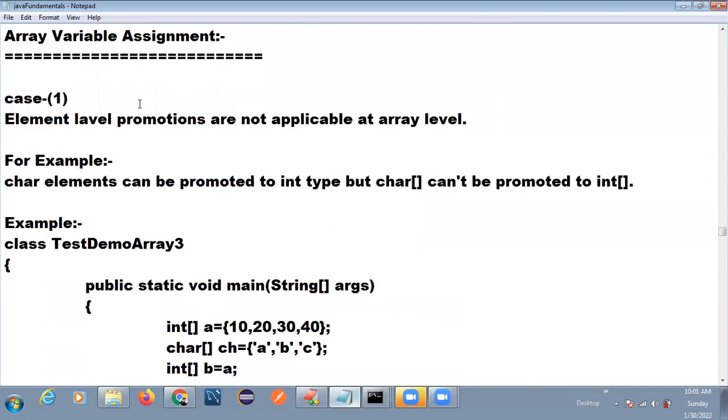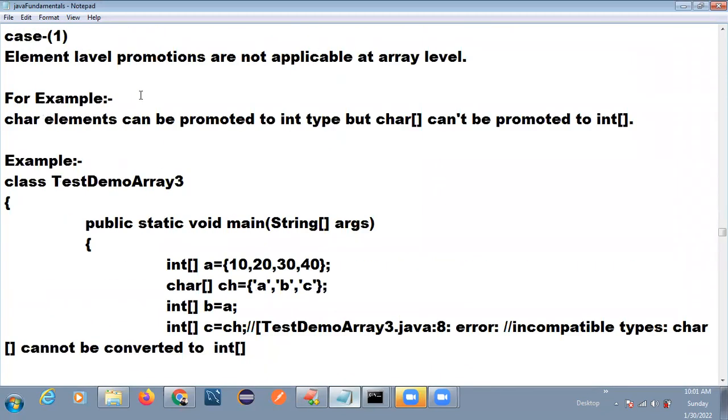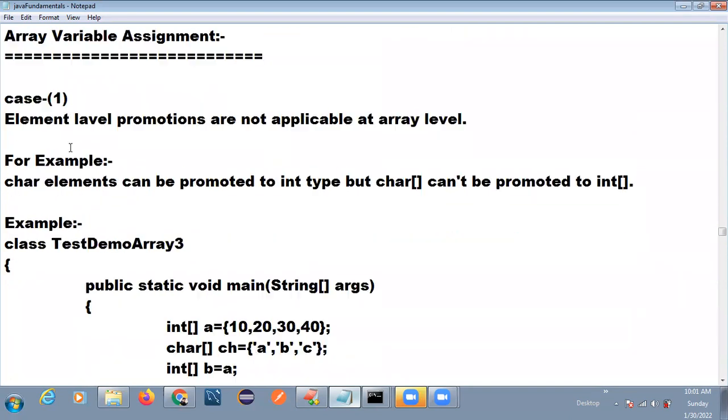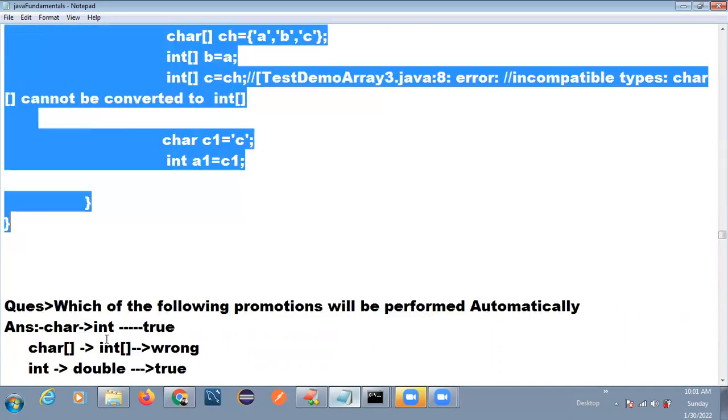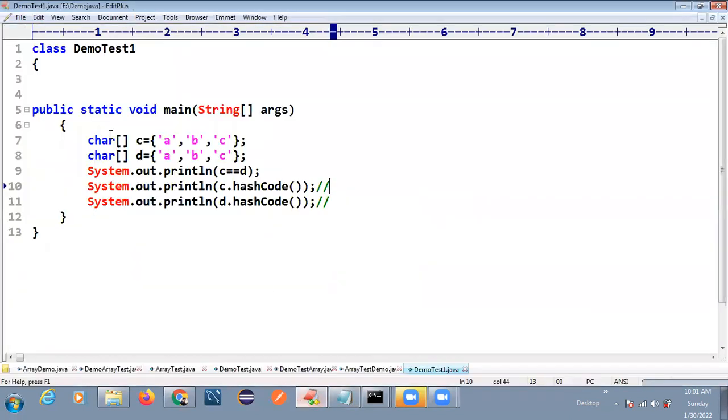Next is array variable assignment. Here we can see some assignments also. If I tell you with an example, then you will get clearly what I want to tell you in this point.